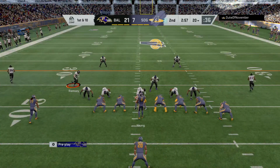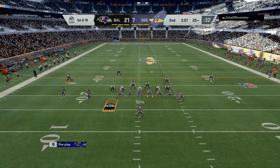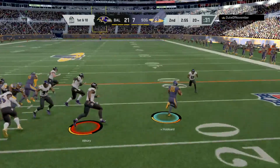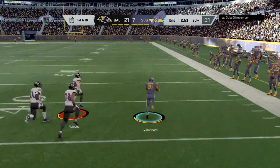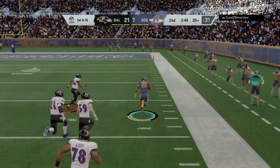The offense back out there at the line, ready for their next drive. I guess they have to feel a little gratified to at least get on the board last time, but still work to do. No doubt about it. I wonder now if they're going to try to increase the urgency a little bit, maybe pump up the pace, maybe go 2 minute. Who knows? Let's see what they decide to do.